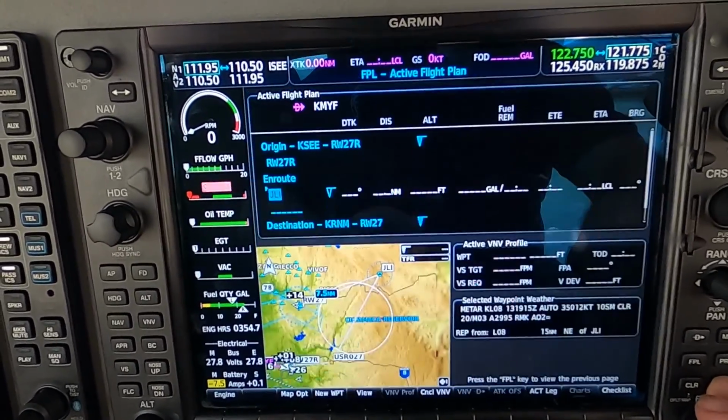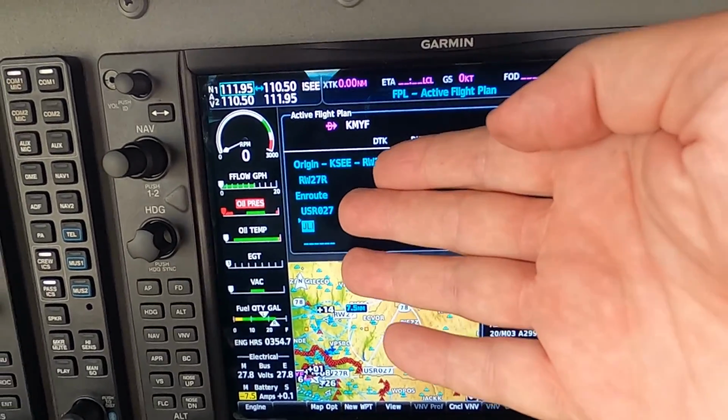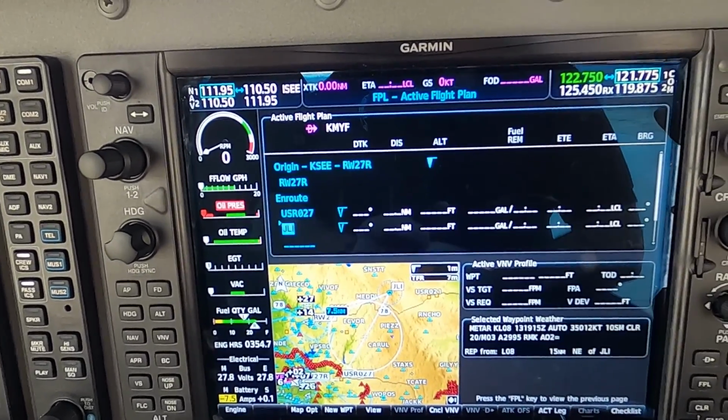Enter, enter. Now we can see there's a user-defined waypoint in front of Julian Vortac.